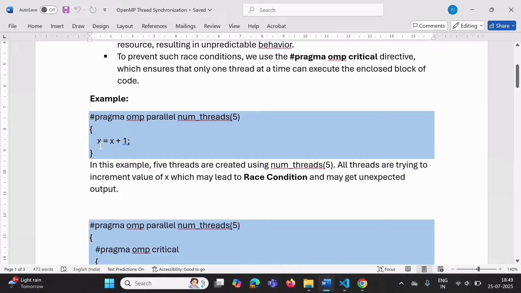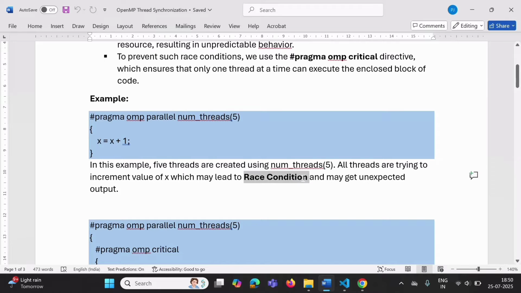There may be a situation where some threads access the same value of x at the same time and increment it, and because of that, there may be inconsistency of result. What we are expecting is that x should get incremented by 5, as we are incrementing it 5 times. But a few threads may be incrementing at the same time, so there may be an unexpected result.